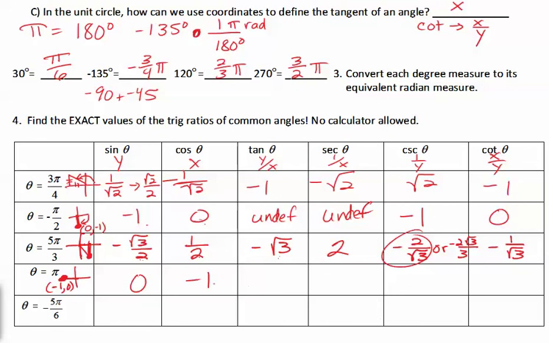And pi is our quadrant angle over here, so we're at the point negative 1, 0. So this time our tangent is 0 over negative 1, but our cotangent, the denominator, would be 0. So here it's our cotangent that's undefined. And our secant works, but our cosecant, the reciprocal of 0, is undefined.